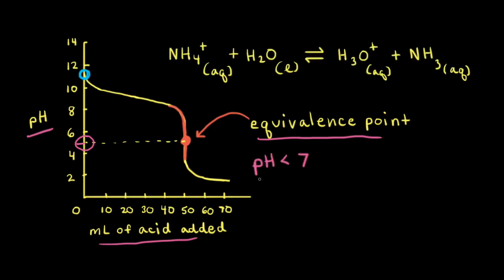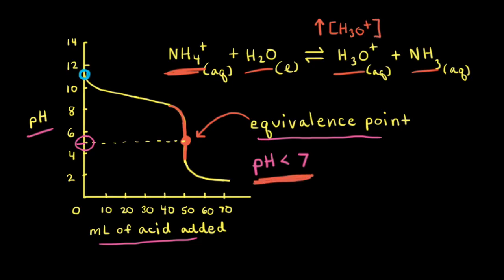The reason why the pH is less than 7 at the equivalence point is because all the ammonia that we started with has been completely neutralized and turned into the ammonium cation NH4+. The ammonium cation is a weak acid and reacts with water to form hydronium ions H3O+ and ammonia in aqueous solution. At 25 degrees Celsius, water has a pH of 7. However, since the ammonium cation is a weak acid and we're increasing the concentration of hydronium ions in solution, that decreases the pH. Therefore, the pH is less than 7 at the equivalence point.